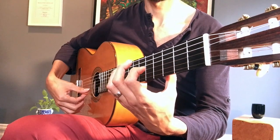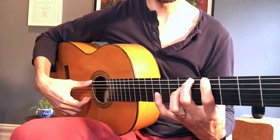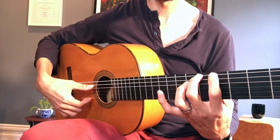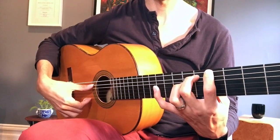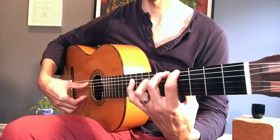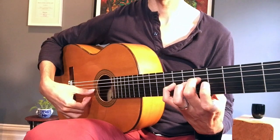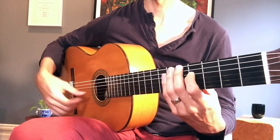Practice that about 10 times per finger per string, and you've got your hammer-on and your pull-off. Just like with the hammer-on we had multiple fingers, we can have multiple fingers with the pull-offs. Plant your first finger, and pull off with your second one. Keep everything light, very precise with the land and the fingertips. Pull down and away. You can do that with every combination of fingers — two-three, three-four, etc. Do it about 10 times per finger, and as you get more comfortable you can go faster, so long as there is no tension. Same thing with the hammer-on.